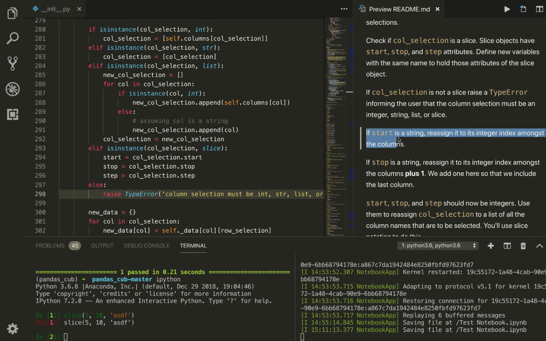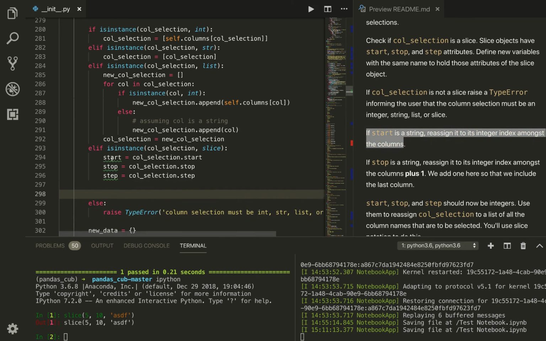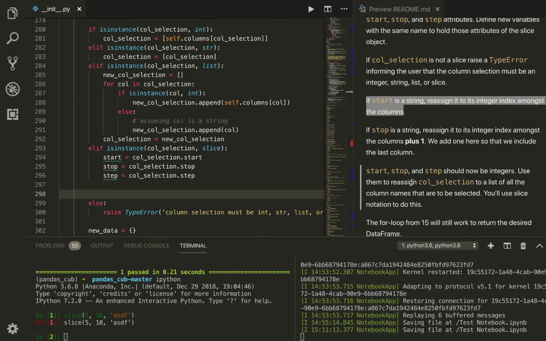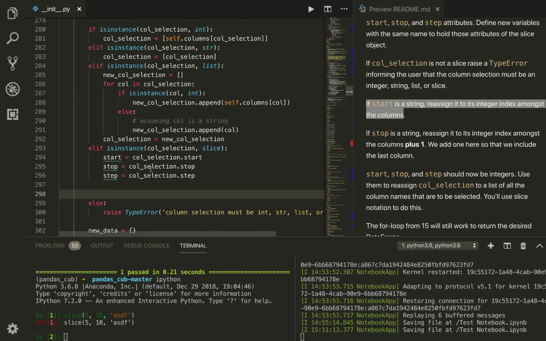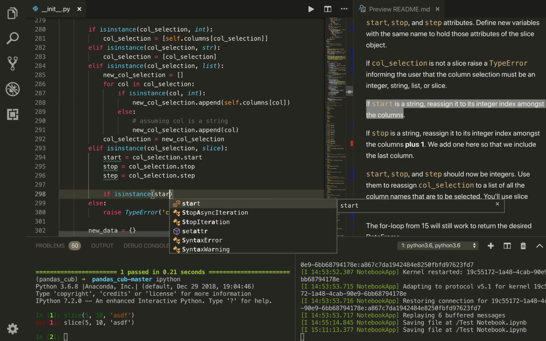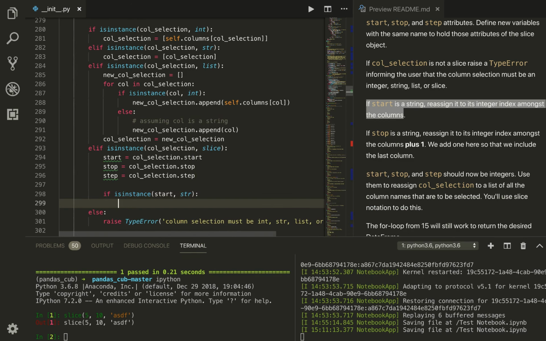So continuing, if start is a string, reassign it to its integer index amongst the columns. So in the case that we do have a string here, we are going to reassign it to the integer index where it's at, and this will become more apparent later on. So we'll say that if start is a string, we're just going to go ahead and get its index.